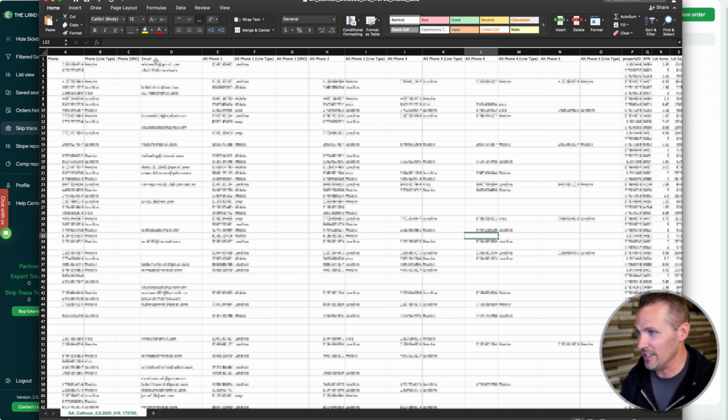And it looks like most of these have an alternative phone number, and then alternative phone number 2, alternative phone number 3, number 4, number 5. The further it goes, the less of them actually have a third and fourth and fifth phone number. I mean, usually that first phone number is what you're going to have the most luck with anyway. I'd say by and large, the first 1 or 2 phone numbers is all you ever really need. And you can also see that it looks like about maybe 30 to 40% of these people came back with email addresses. So, a lot of them don't have that, but if they do, you might as well just ask for it if you have any plans of using that in the future.